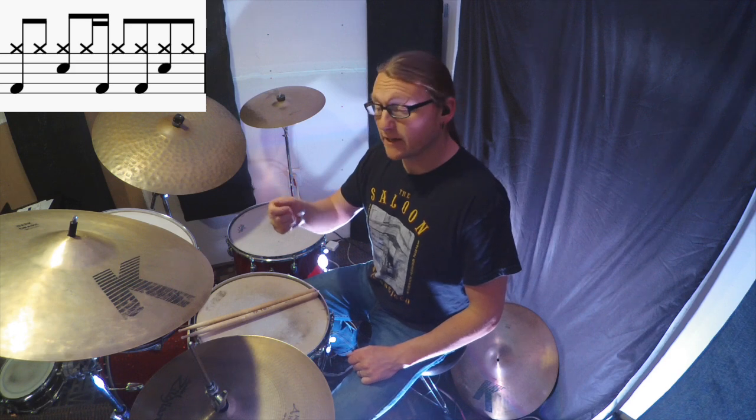All right, so let's start off by talking about the hands. Pretty simple, repetitive pattern. Your right hand on the hi-hat is going to play 8th notes, left hand on the snare on the backbeat.